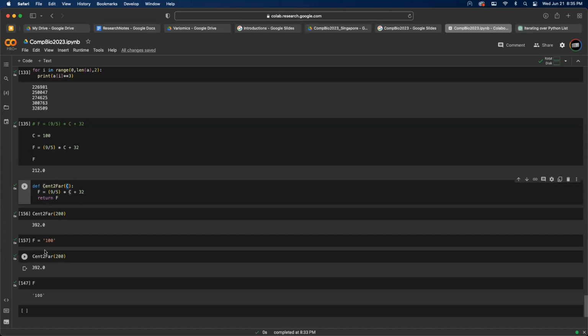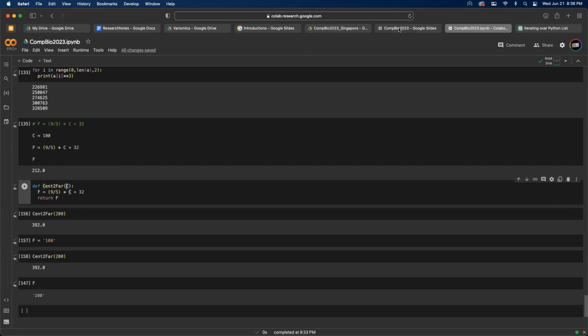Okay. So remember that these few things that we have talked about, which is data types, data structures, if conditions, for loops, and functions, you can do almost everything by combining these things. So you can have for loops inside functions, you can have if conditions within for loops, you can have both a for loop and if condition inside the function. It depends on what you are trying to do and how you are trying to do it.